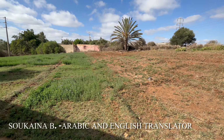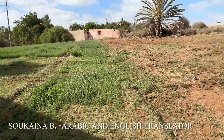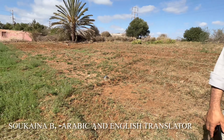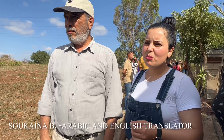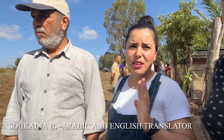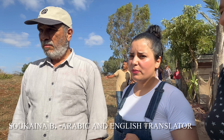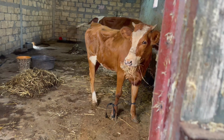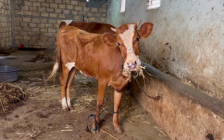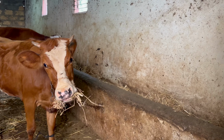And we use it for animals. Like we try to harvest it each time, and then we give it to animals to eat, like cows, sheep. And it's very sustainable because, as I said, we only planted one time. It lasts for 5 years. So this is a sustainable crop. Exactly, yes. Shukran. These crops play a crucial role in providing animal feed, promoting healthier livestock, and reducing the need for harmful chemicals.